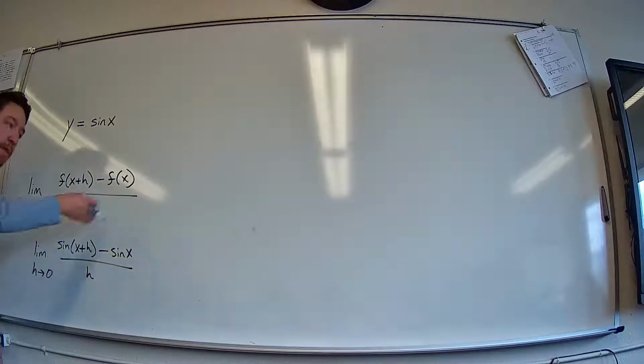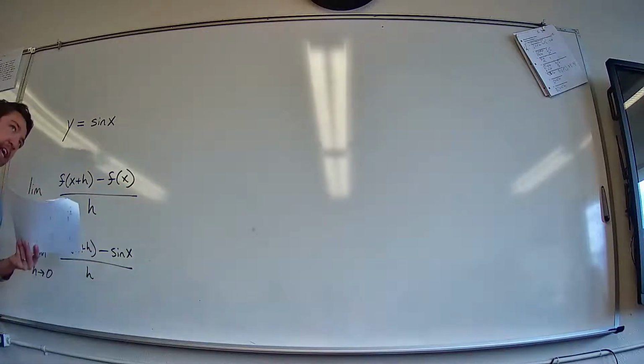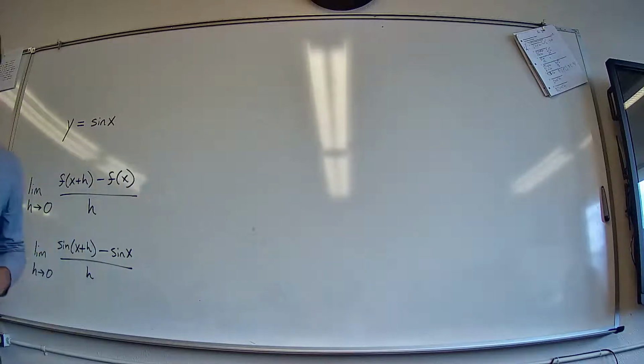It ends up taking you through a bunch of steps, you use a bunch of trig identities, you end up at a famous limit, and then you have to analyze that. In my opinion, it's outside the scope of a Calc 1 class. Maybe you might circle back and do a proof like this later in a Calc 2 class.